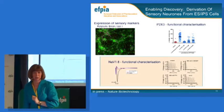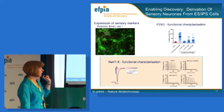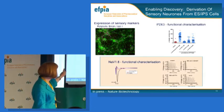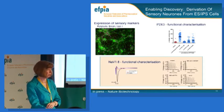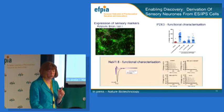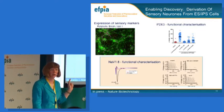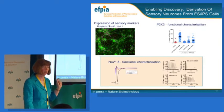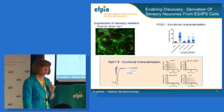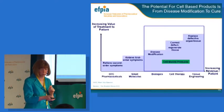Before we had human embryonic stem cells, or iPS cells, it was not possible to get a cell that was like a neuron and was able to fire and recapitulate the sort of activity that you see in painful neuropathic pain. So that has taken the field on a long way. And of course now we're making iPS cells from those very patients I showed you earlier. And not only can we test if our drugs that work at NaV1.7 work, but we can also test which of the existing drugs that are already out there are going to be the best for that patient. So that is precision medicine in development, and Andreas will be talking more about that.